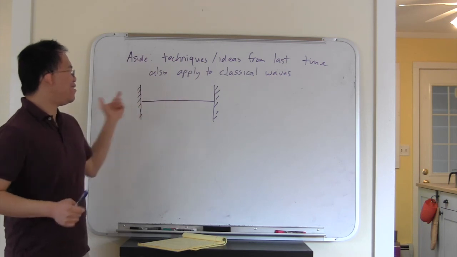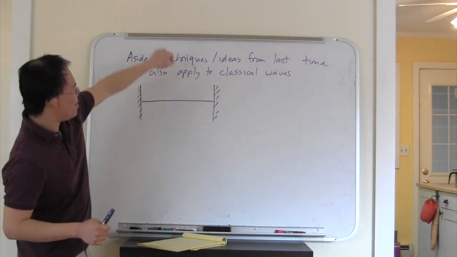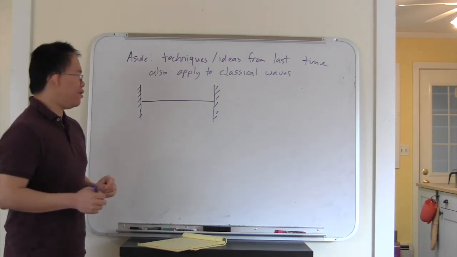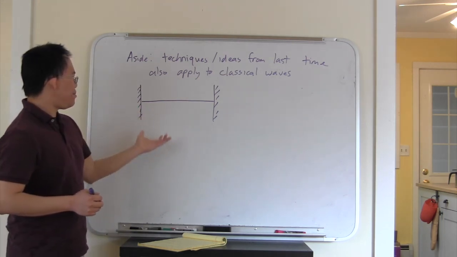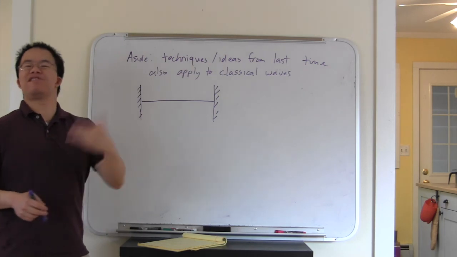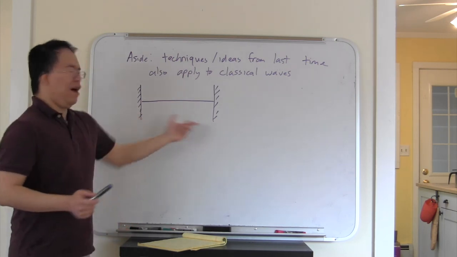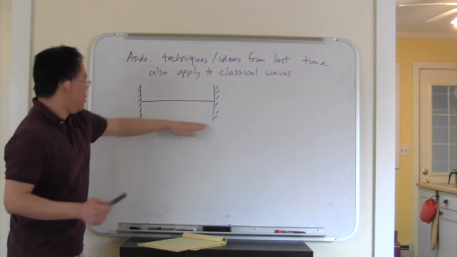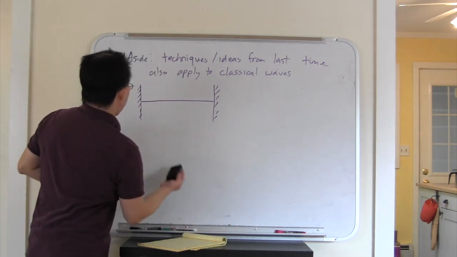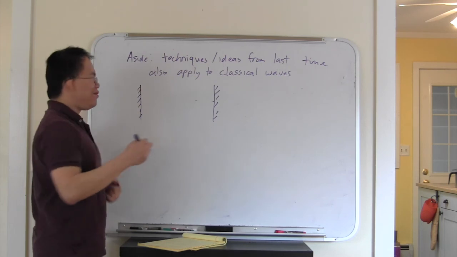Here's my guitar string. If I want to get it to make some sound, I could pluck it and let it vibrate. If I pluck a guitar string, you know what the standing waves look like. The standing waves are exactly the same shape as our stationary state wave functions, because they have to obey the same boundary condition: the string is clamped, at zero displacement at both ends.